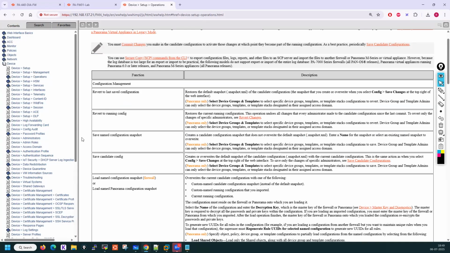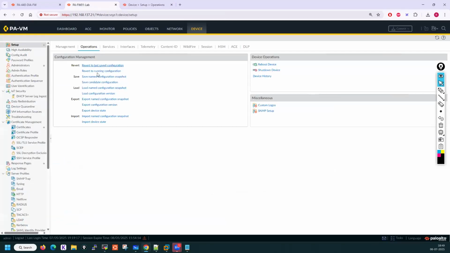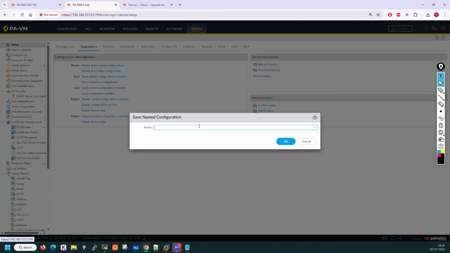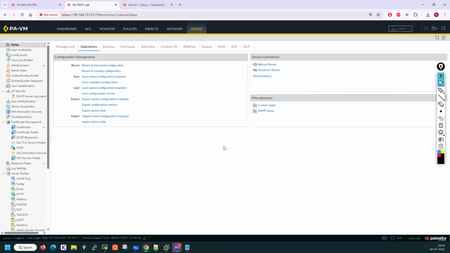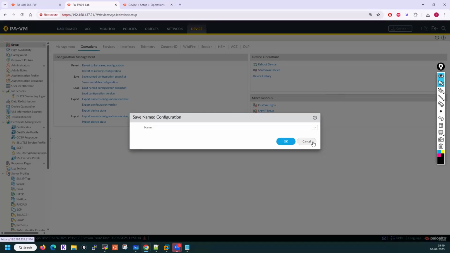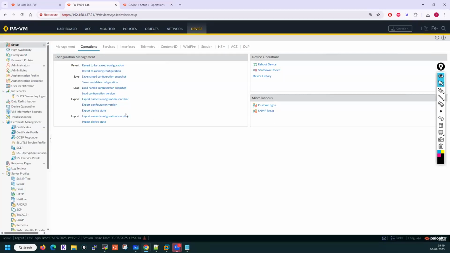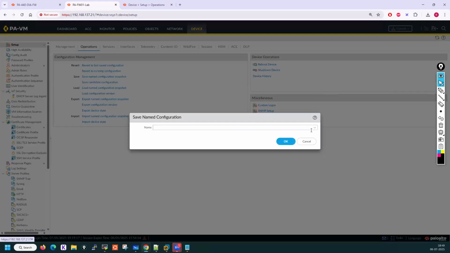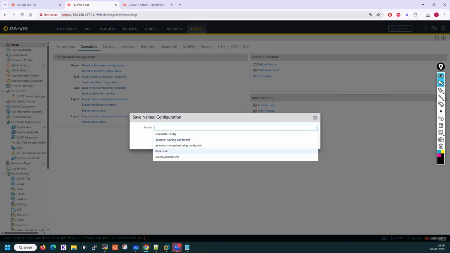It means we can save our current candidate configuration file with some name like hemu.xml. Whatever configuration I have in my candidate configuration right now, that configuration backup will be in this hemu.xml file.